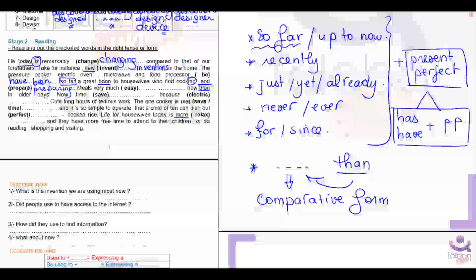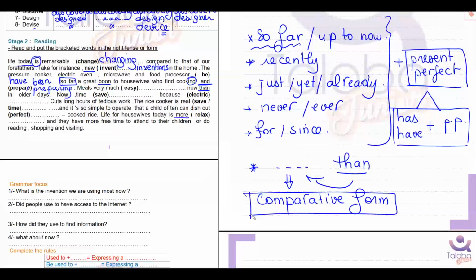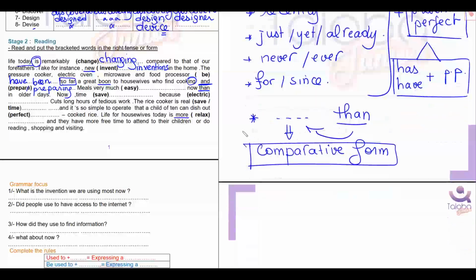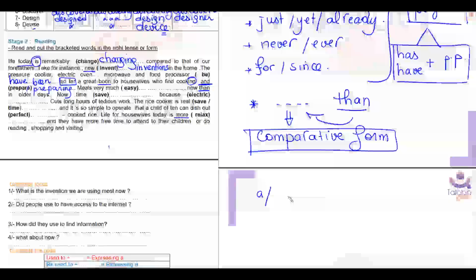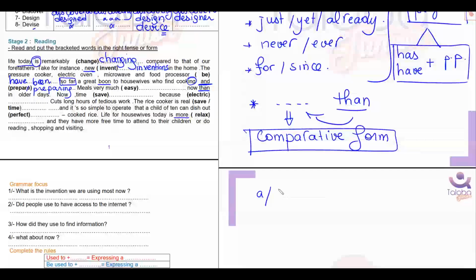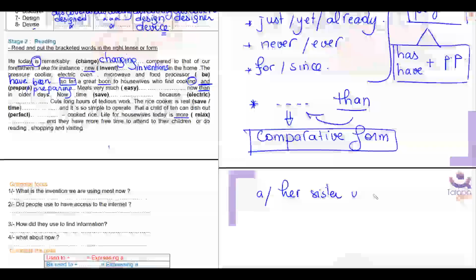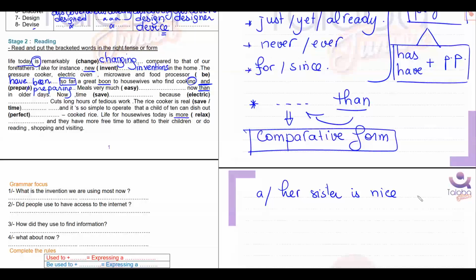What is the comparative form? A. If you are dealing with a short adjective, you say, for example, she is nice, but her sister is very nice. So you'll say, her sister is nicer than her. You find "than," so automatically here we speak about the comparative.